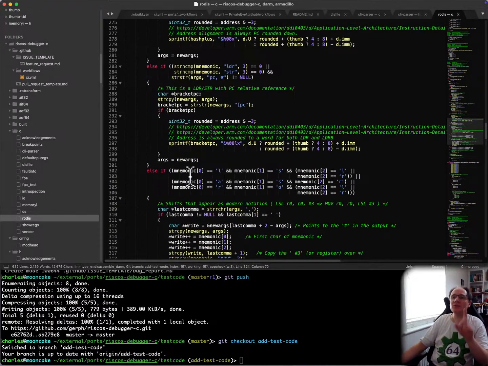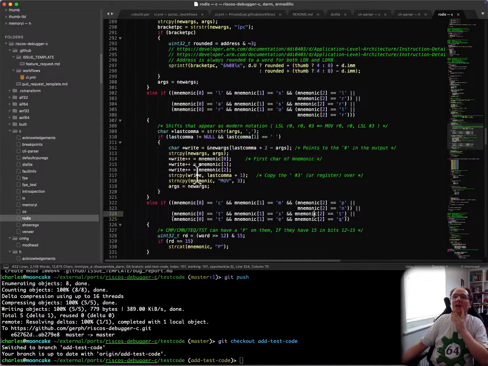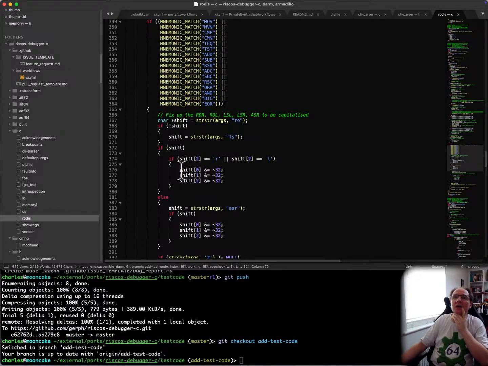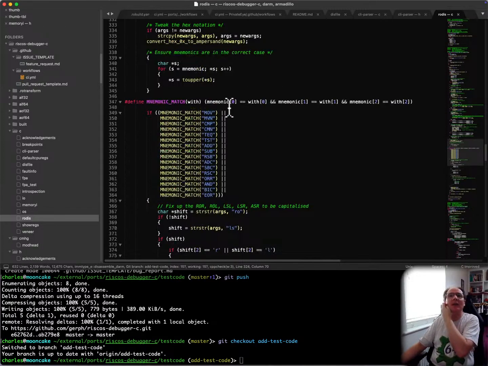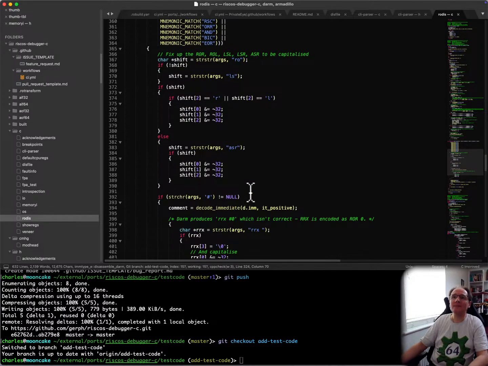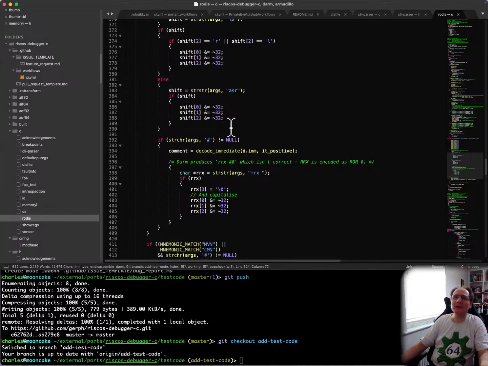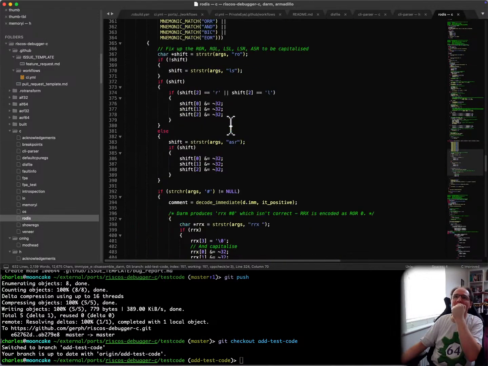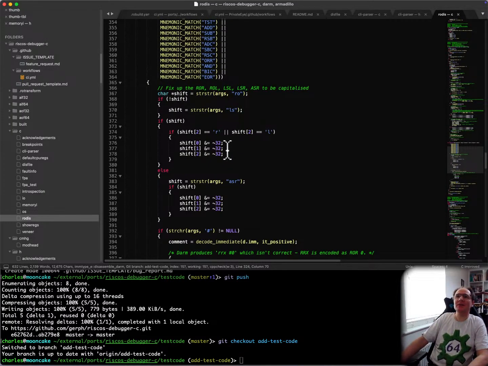So that's for the instructions LSL. And here we go. This is where we start looking at more of these ones. Actually, that's not doing the capitalization there. That is the capitalization. Yes, it's toggling the characters to be uppercase, isn't it?